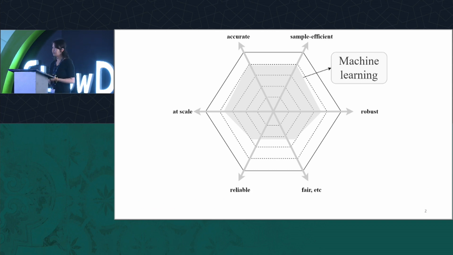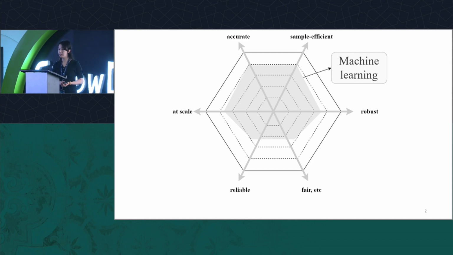We know that we have been making a lot of progress in machine learning, and it has been applied to different areas. During our exploration, we are interested in improving the models in different directions. For the people who know me, previously I worked more on improving the computational and sample efficiency for machine learning.